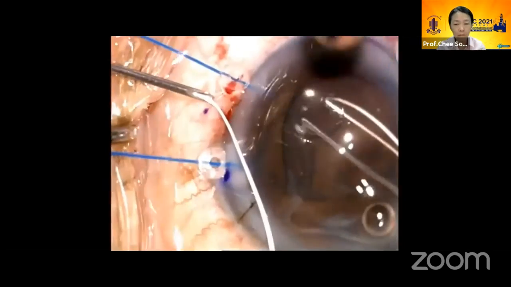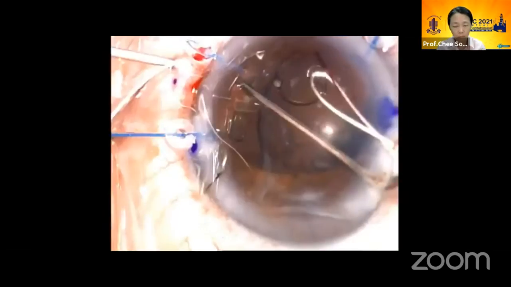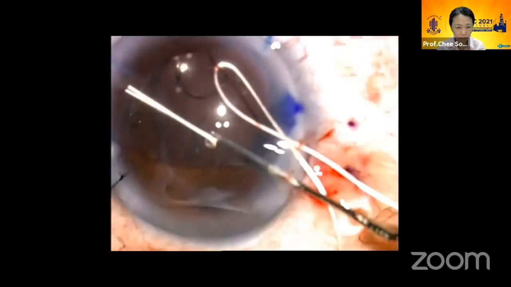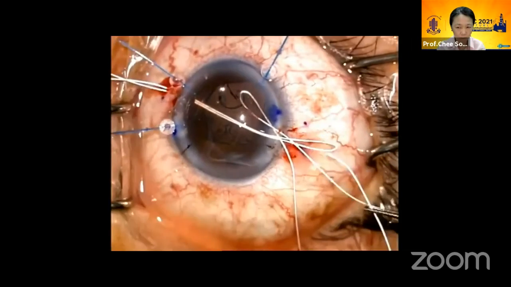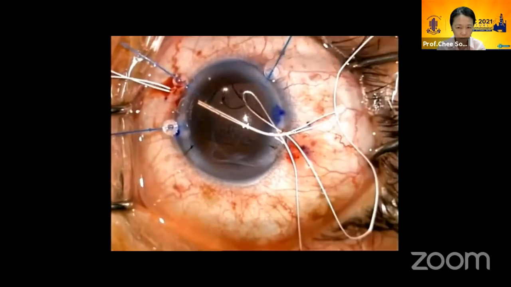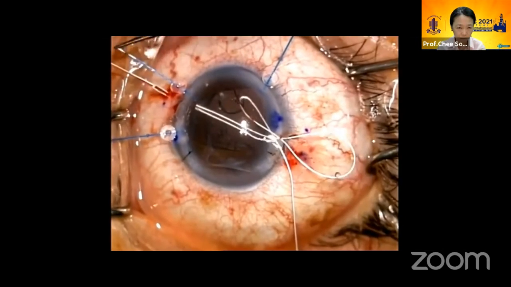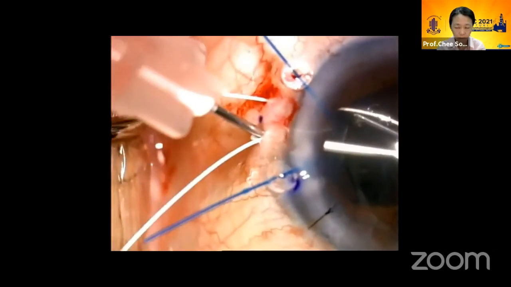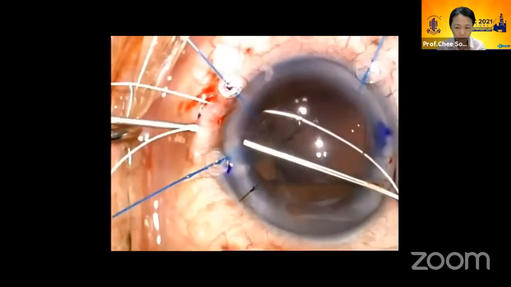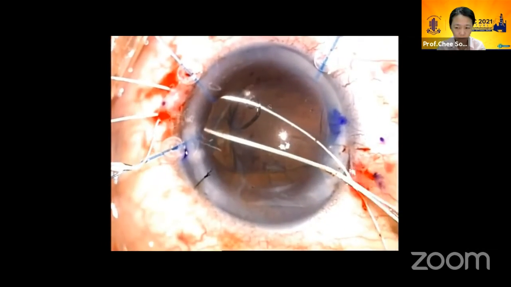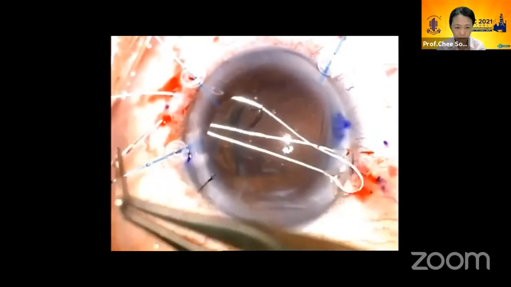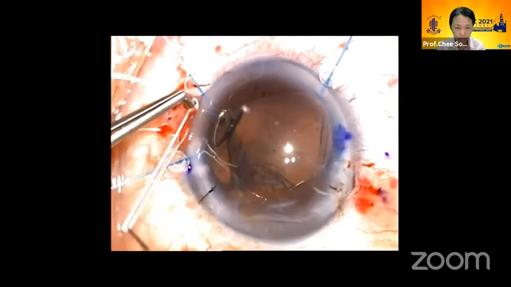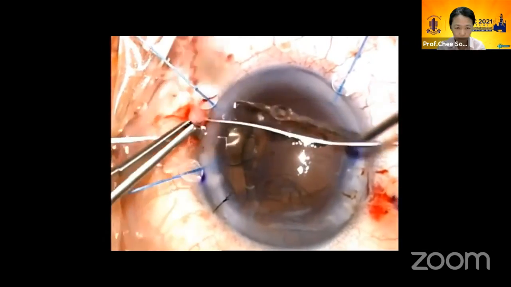I insert the CTS that is preloaded with Gore-Tex CV-8, and after creating Hoffman pockets and marking 1.75 mm posterior to the limbus, I use a suture snare which I've created with a 26 gauge needle to extend a loop of the suture to lasso the end of the suture to the fixation point through the Hoffman pocket.